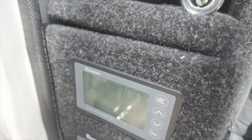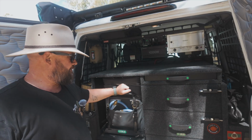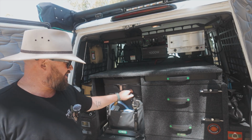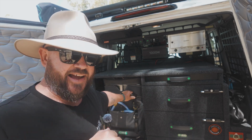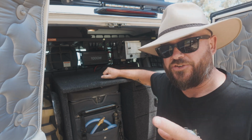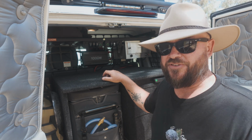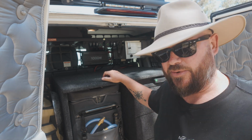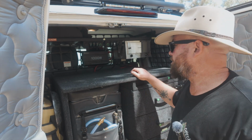I've got a Renogy battery monitor down here as well. The fridge that I have is an Engel, I think it's 39 litres or 40 litres. It's a fridge freezer, so it's half and half. It is only me that goes out when it's just the vehicle. When I've got the float, if Sarah's coming with me, it's usually taking the float and towing the float, and the float has like a 90 litre Engel in it as well. So between the two, there's bucket loads of refrigeration there for the both of us.